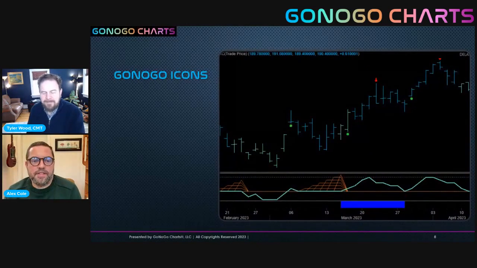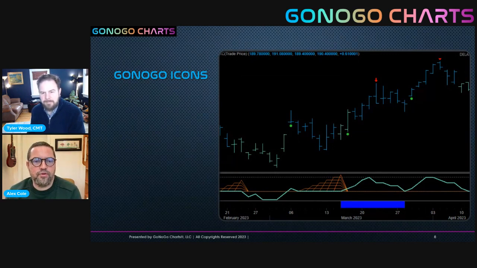So having said all that, and having now understood hopefully the value of the zero line with the oscillator, we've also built into the chart some icons because there is such power in data visualization. So we know we've gone through the process of trend identification. We've gone through the process of understanding momentum. We know the importance of the zero line and how the trend interacting with the oscillator is so important.